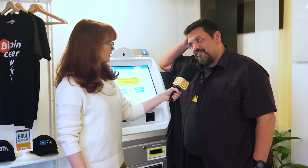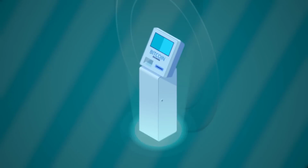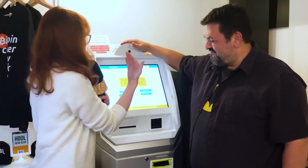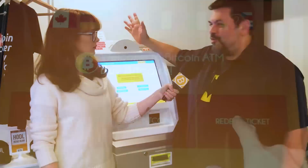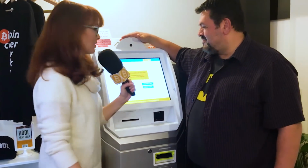Well, we've been doing it for a long time, since like 2013. If you have a Bitcoin ATM, you don't need a bank. In the Bitcoin world, it is difficult to make transactions without them being tied to your identity. Bitcoin ATMs let you buy Bitcoin without using an ID. This is convenient because you don't need a bank anymore. You have this ATM. This is the last mile. Everything else is in the virtual world, and this happens to be in the three-dimensional world. You can put your three-dimensional pieces of fiat in there and get Bitcoin or vice versa. Let's get to it, and you can show us how it all works.